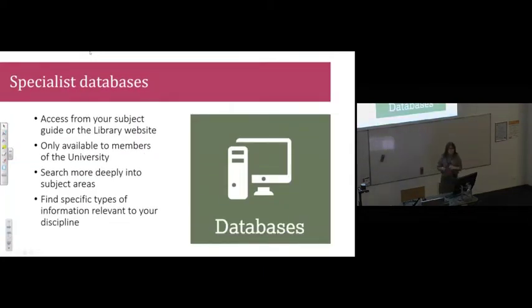So yeah, I mentioned specialist databases, so it's 250 we have in the library. Some of those will be newspaper databases, some of them will be market research reports. So have a look round, have a browse. When you see the databases tile on the library website, that's an alphabetical list of all of the databases that we have access to.